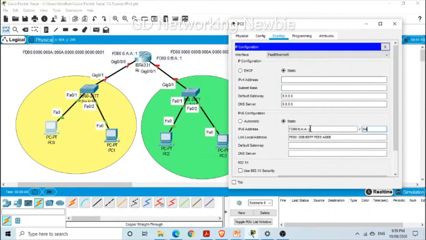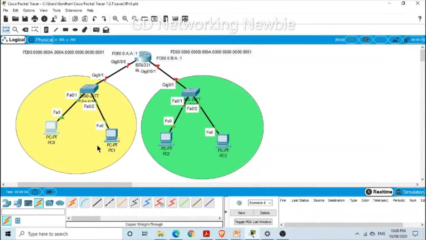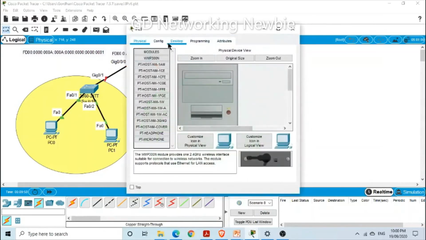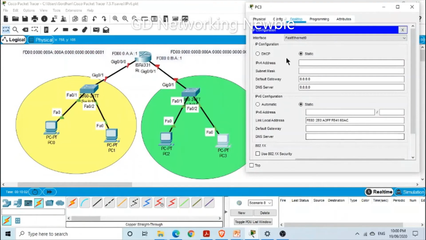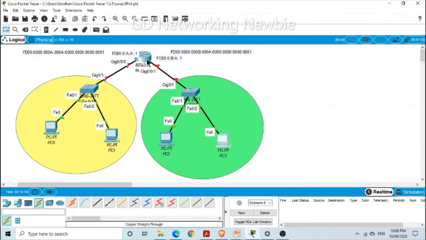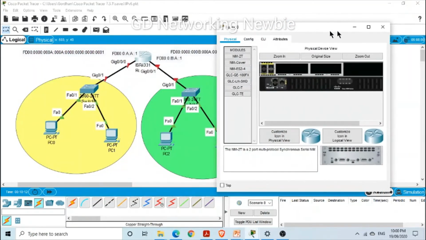We also need to give the default gateway information, so Control-C, and we are going to paste it. This interface of the router is going to act as a default gateway for us. So this is the IPv6 address which I have assigned here as the default gateway. So we are done with this computer, and let's suppose on the other computer we again need to assign an IPv6 address. There are other methods as well. Let's suppose that first we are going to configure this router, then we will configure that computer.